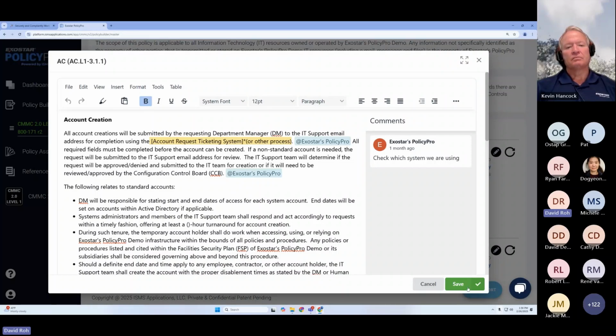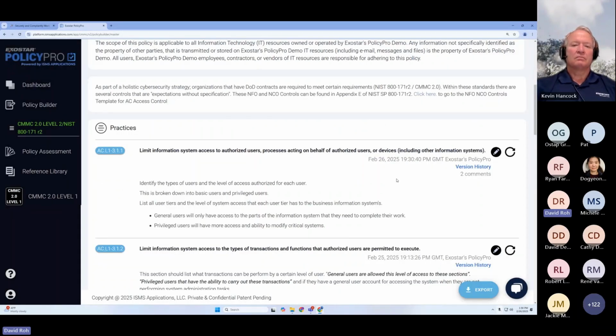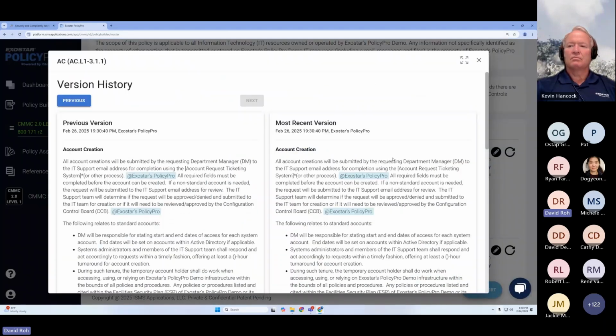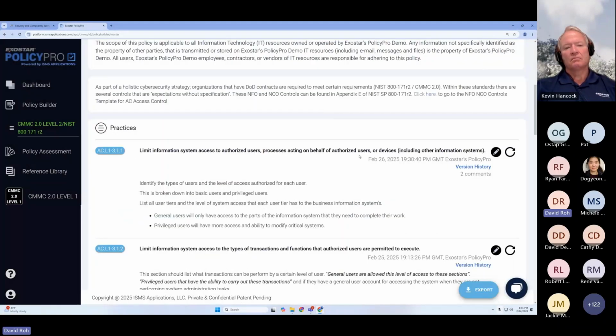Once you've saved any changes you wish to make, that's going to timestamp it as well as who the user was that last made that change. And any changes will be added into version history, which is a new feature as well. So this will keep track of all of your revisions and updates, and all of your past policies and policy versions will be stored here in version history. So this is a great way to show evidence that you are periodically reviewing and updating your policies, which again is a requirement of the NIST 800-171.